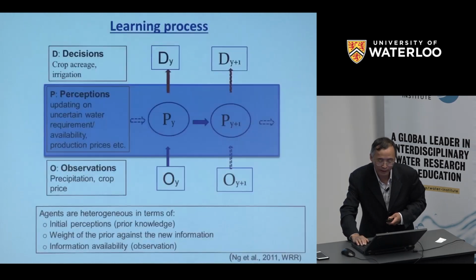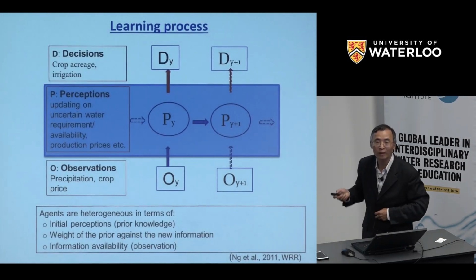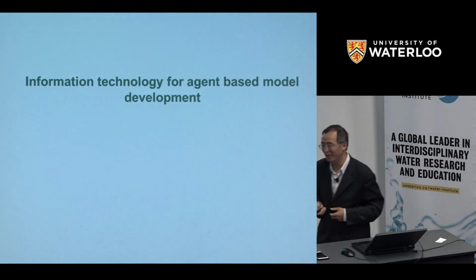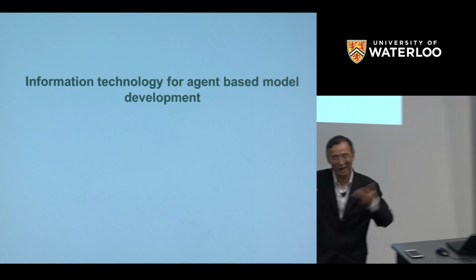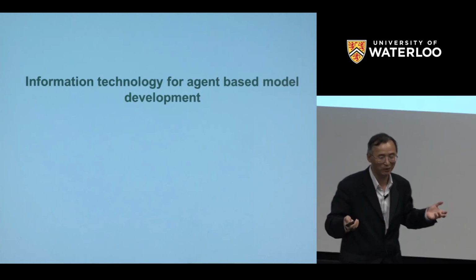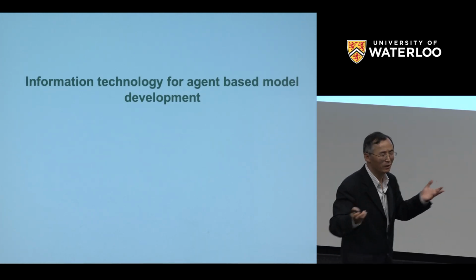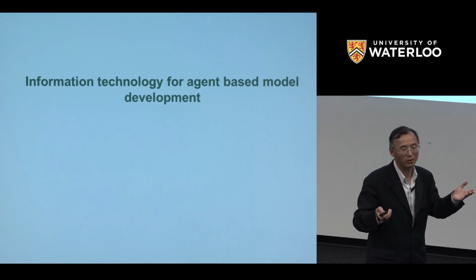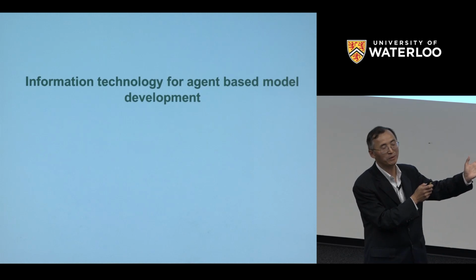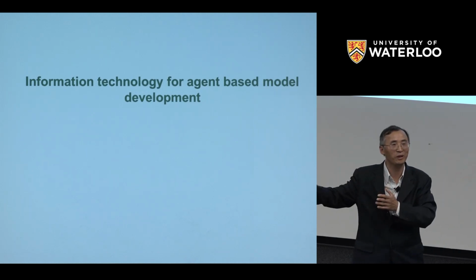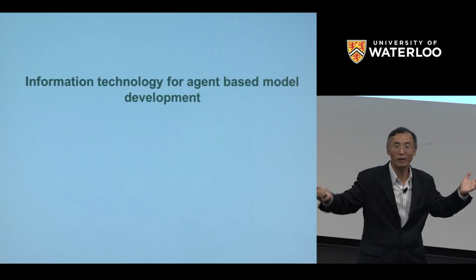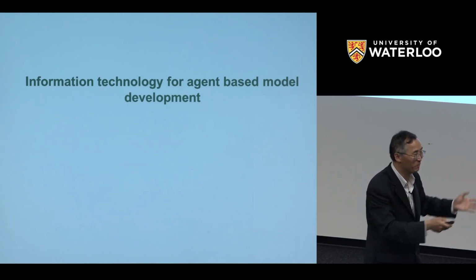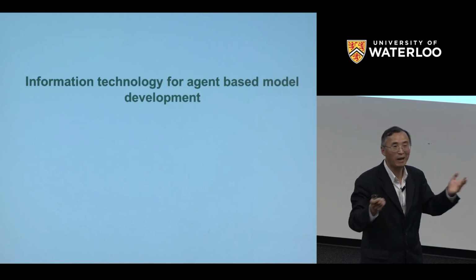Okay, so as I just mentioned, to develop an agent-based model, we have to figure out the behavior rules. Particularly, we have to figure out the change of the behavior rules. Those are not easy. There used to be a very big debate in some conferences. Some people said we should just stay with classical optimization. We should not do this so-called agent-based model because we don't have enough data to figure out the behavior rules, right?